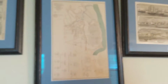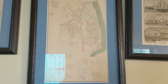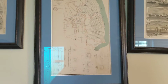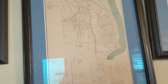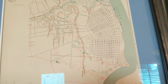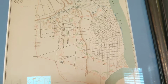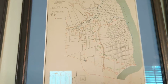And of course, the ultimate prize in the Battle of Mobile Bay and the land campaign was the city of Mobile itself. This is an illustration. I think this is from the official record of the war put out by the U.S. government, but it's a street map of the city of Mobile. If you look carefully at the map, you can tell that that area of Mobile, what we would consider downtown today, which would be east of Broad Street to the river, hasn't really changed all that much. Neither has the direction of the major routes in and out of the city after the war.